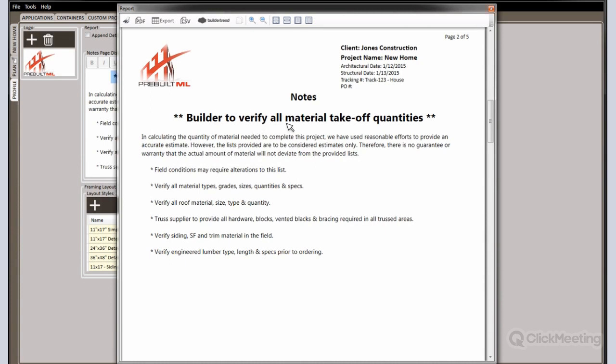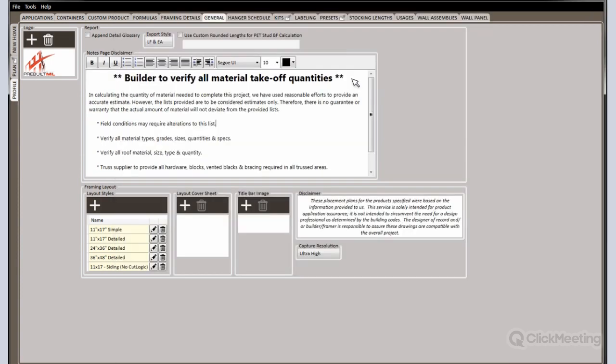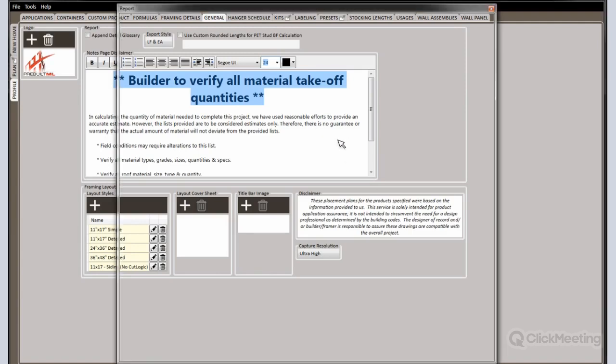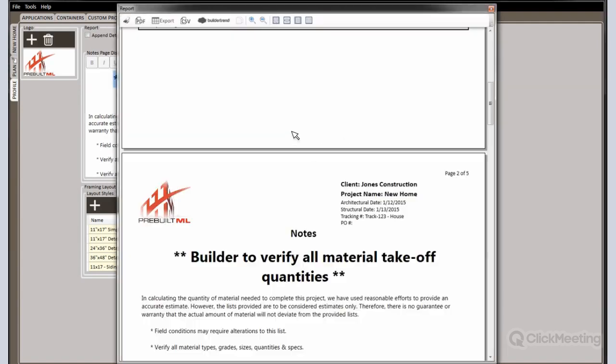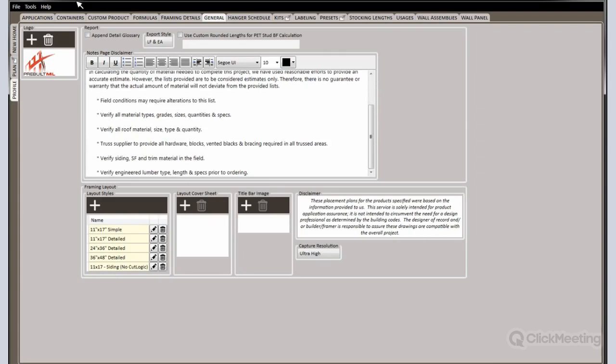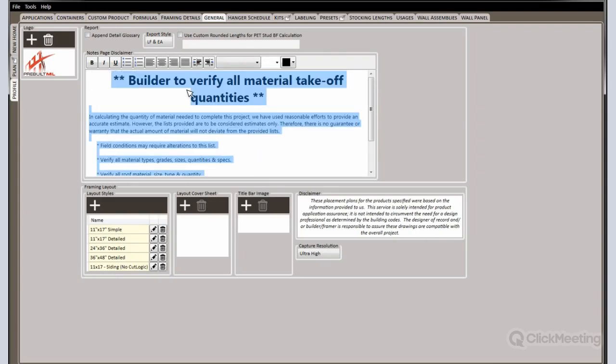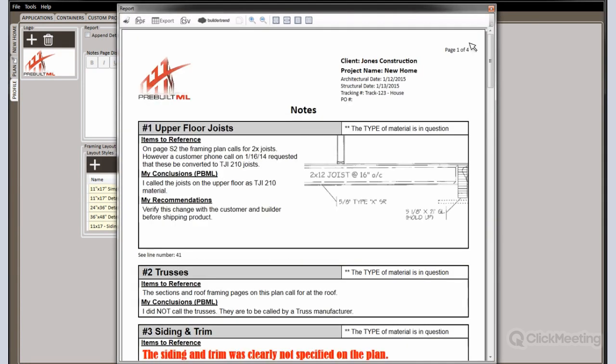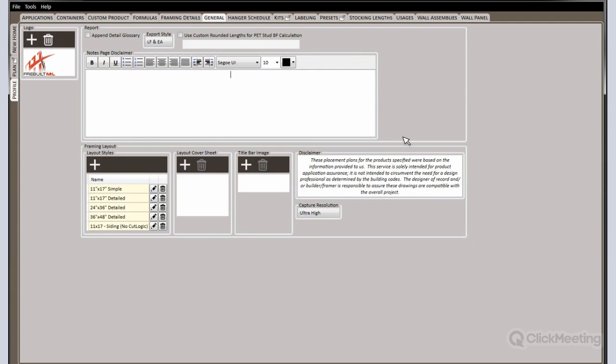And this is a what-you-see-is-what-you-get type of field, so the text wrapping is going to match accordingly. So if I make this big enough that it's going to wrap to the next line, then that is indeed how it's going to look on the report, just like that. So if you don't want a disclaimer, you can actually just delete all the text and Control P the next time you view it. There's no disclaimer. So all that is under your control now. You can set that in your template and have that be what you will.